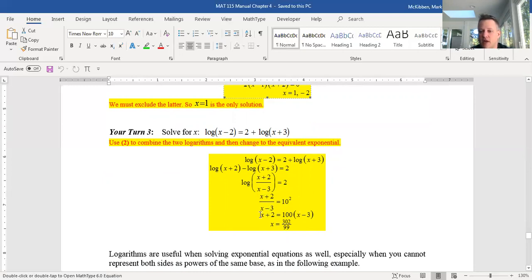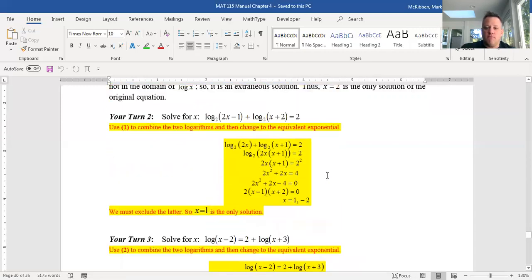And then I'm going to solve that resulting linear equation by multiplying through by the 100, getting the x's on the one side and the numbers on the other. And now ultimately, if you check out the detail, you get 302 over 99. Okay. That's a solution because if you plug it back into the original equation, all things check out. And so you get a solution back. All right, so let's go on.